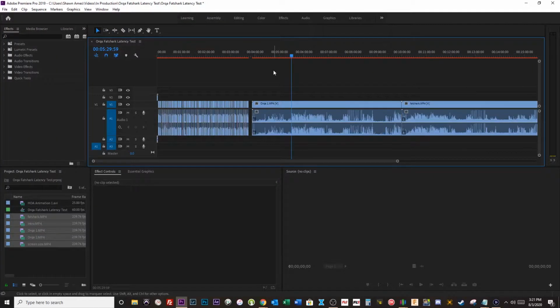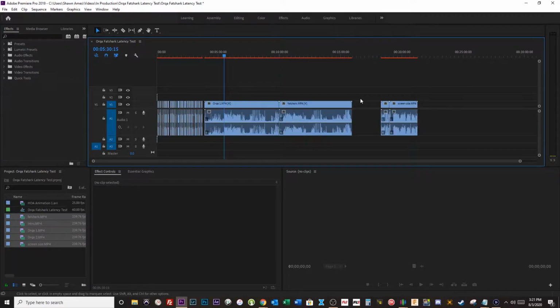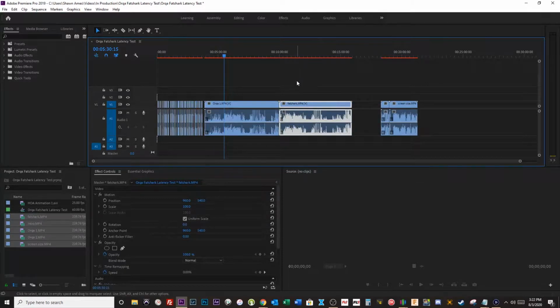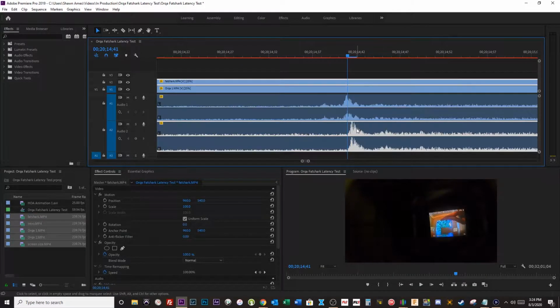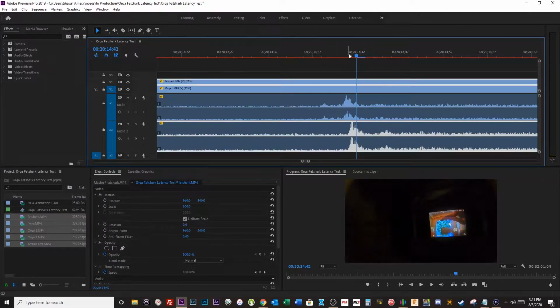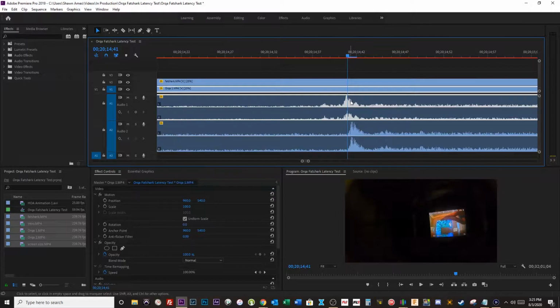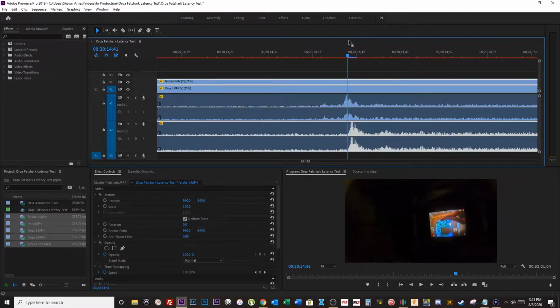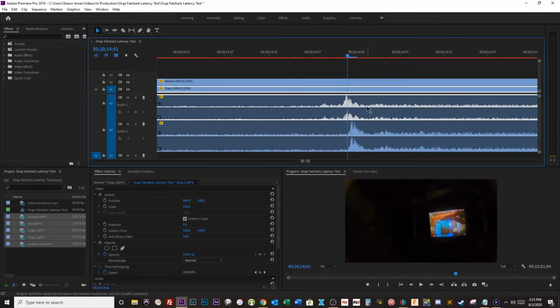So here we are in the project. To the left here, this is all the stuff that I've edited so far. To the right here is my Orqa file and my Fat Shark file. So each frame in this frame rate, if I look here, that's one frame. That is 4.16 milliseconds. That's gonna be our margin of error. And then additionally, those two cameras are not in sync. So it appears to me that the Orqa one is about half a frame ahead of the Fat Shark one. So we're going to keep that in mind.